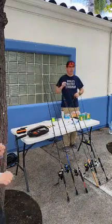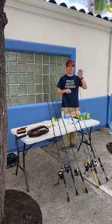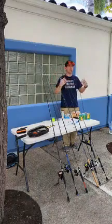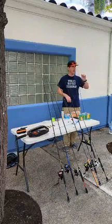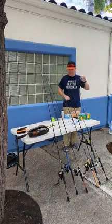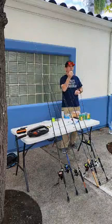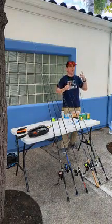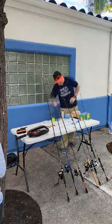However, depending on what type of hook or bait or lure you're fishing with, you may want to have that slower action because it helps to keep pressure on the fish and it helps keep them hooked longer. If I were to use a very, very fast rod that barely deflected, and I used a very small treble hook like this, it would probably rip right out of the fish's mouth because you're putting too much pressure on that fish. You want something a little bit slower, it keeps it pinned, okay? And we'll talk about that.